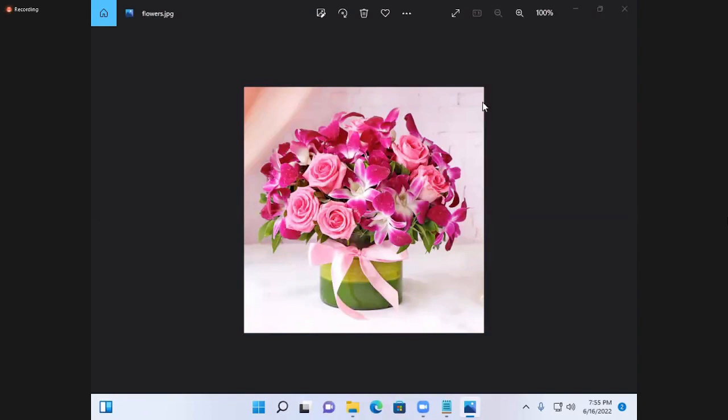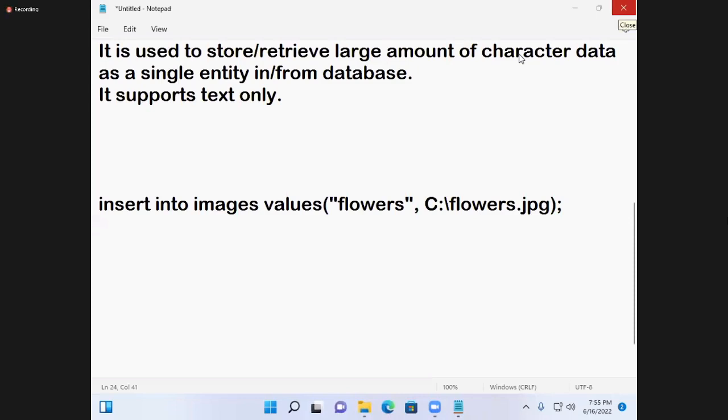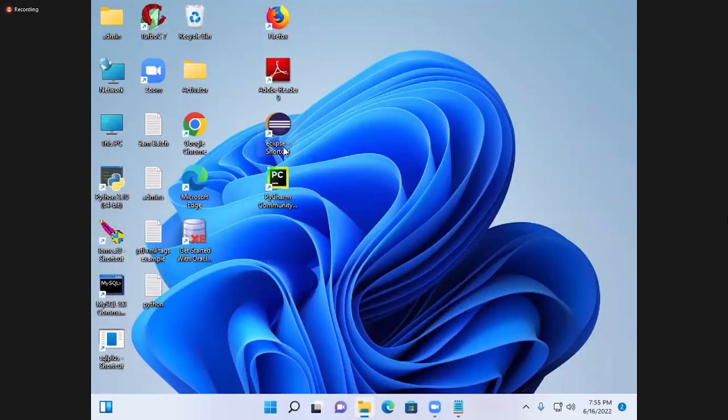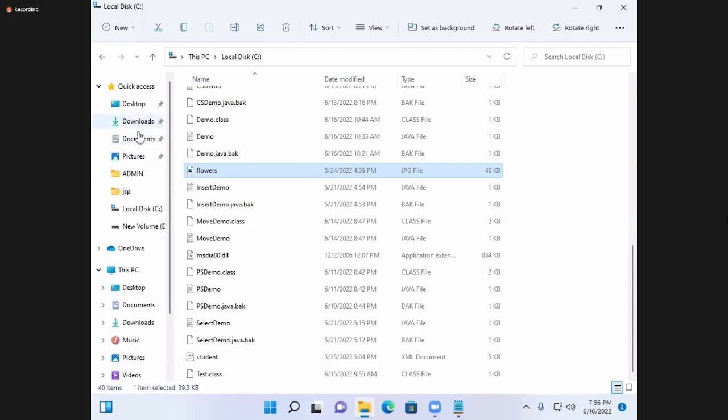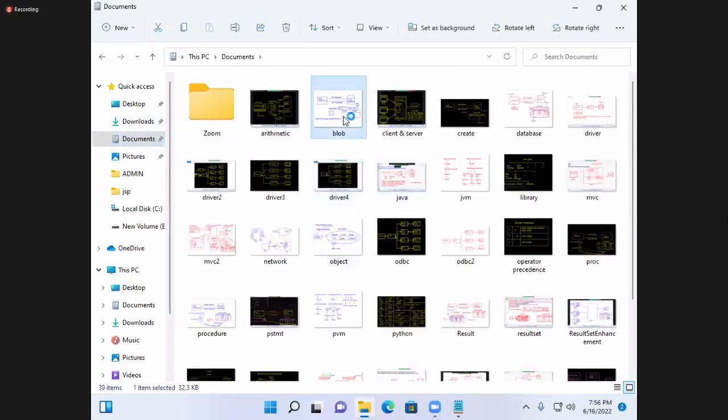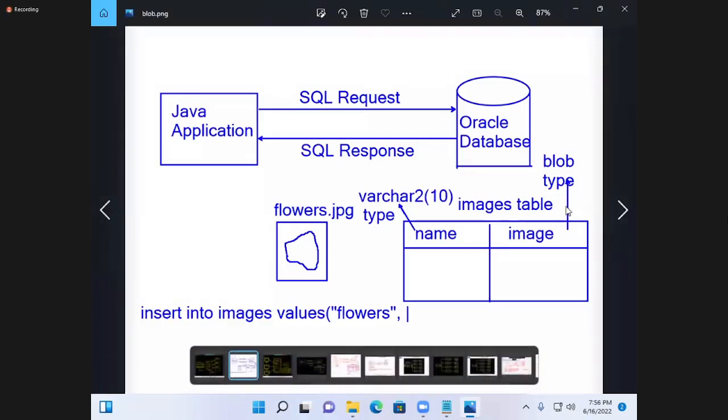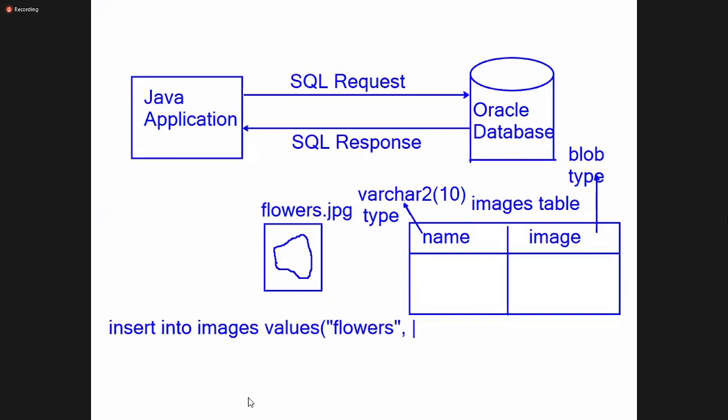See, you have to use byte stream classes. You studied that in core Java. First of all, here, see, I will explain in the diagram only. What I am doing here: the image table contains two fields, name of the image and image.